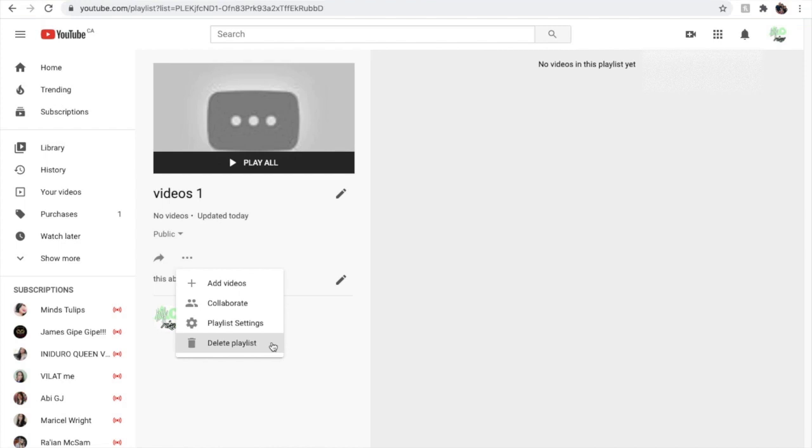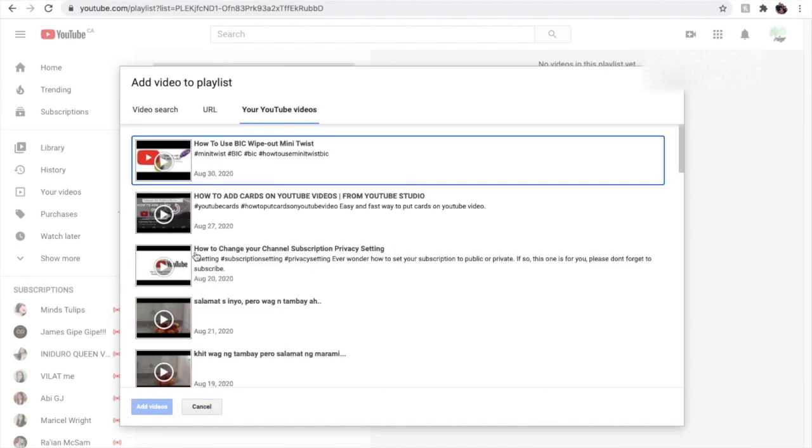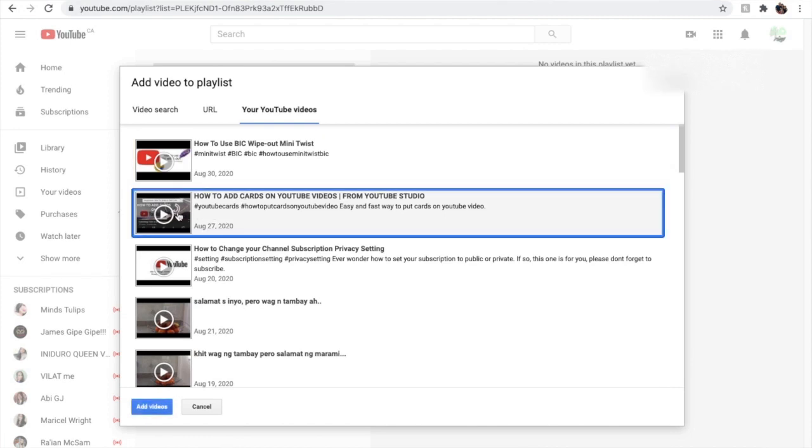So by pressing the 3 dots, you can add videos or delete the playlist if that's what you want, or any of these 4. So right now we're going to add the videos. Click your YouTube videos, okay, and then they will all come out in here. So you just click, let's say I want to put this video, so click on the video that you want to add and then add videos, and then that's it.